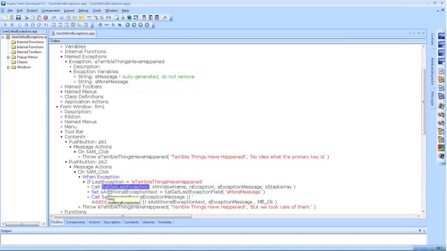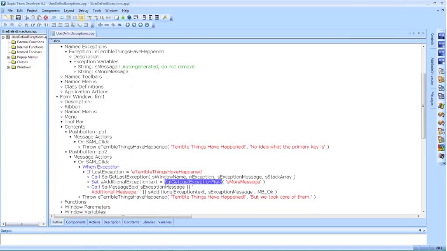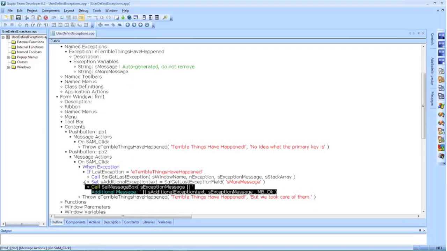I get the exception itself, and that returns the exception message, which is the standard message. But I also can get the additional exception tag using the call SAR get last exception field. So that one returns the additional exception parameter, and then in the message box, I will display that error. So let's run this.